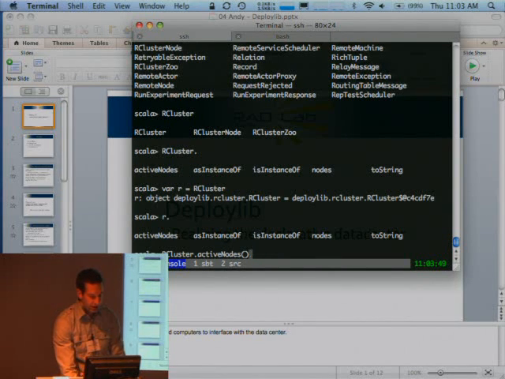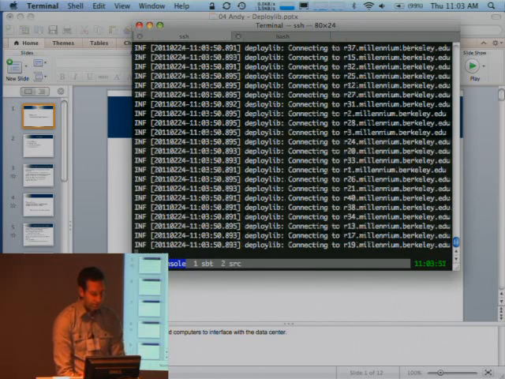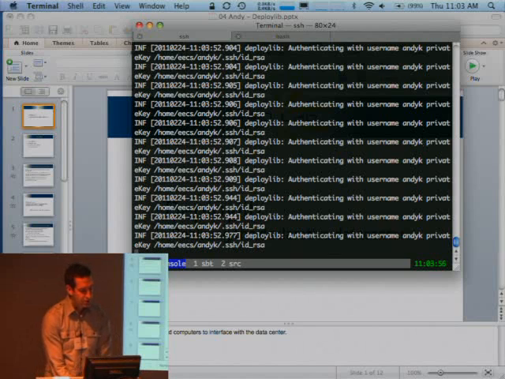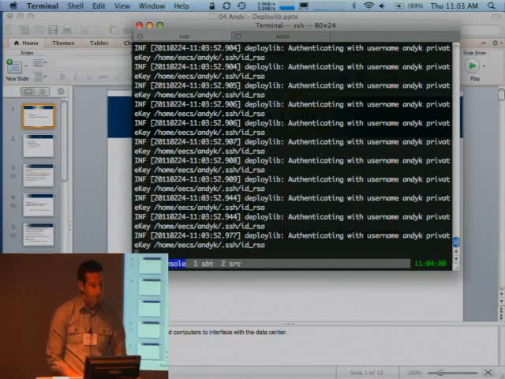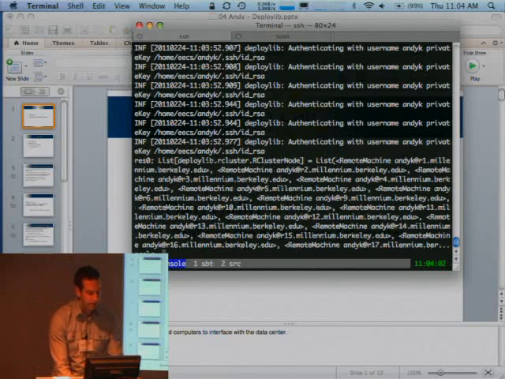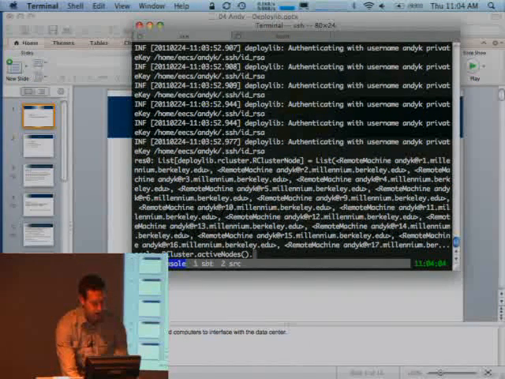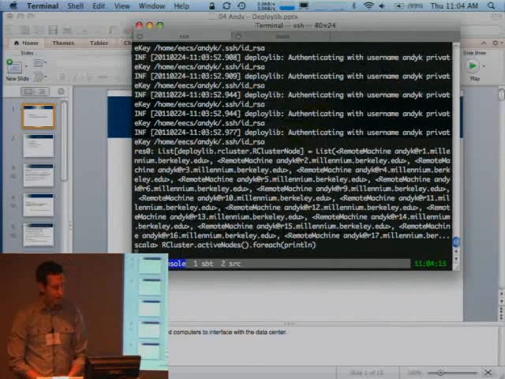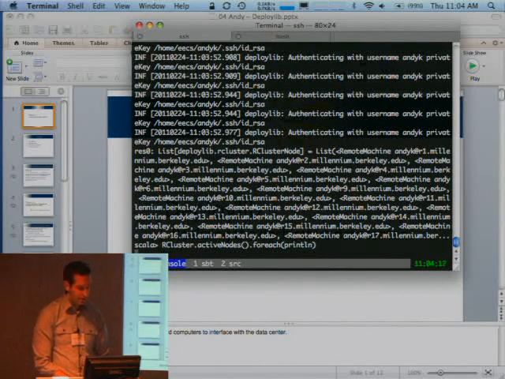So let's say we wanted to look at the active nodes in the R cluster. It's going to SSH underneath the covers into those nodes, make sure that they're where I expect them to be, and then hopefully give me a list in Scala back. That's not very readable, so let's try foreach println, and maybe this will add some new lines for me.